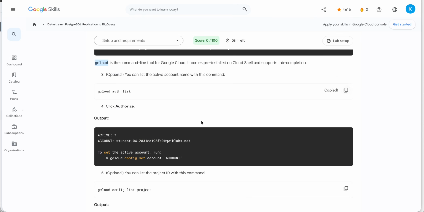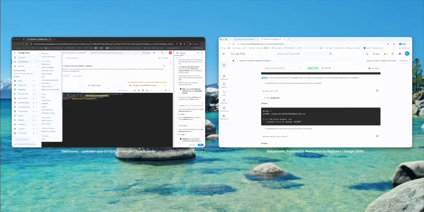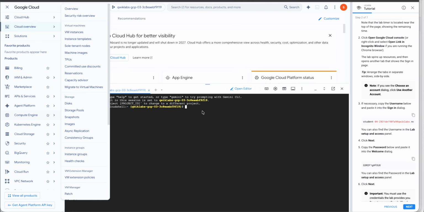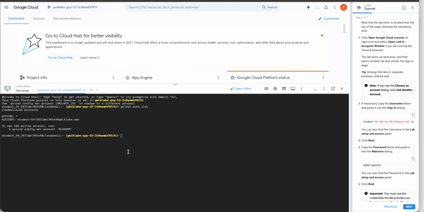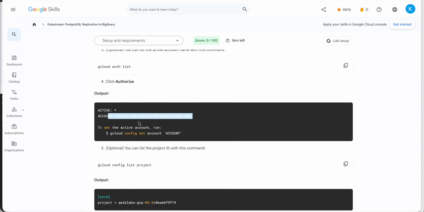So let's jump to this command line. It's optional, but we will see whether everything is set up properly or not. Points 3, 4 and 5 are optional, but we should do them. So paste and run, and hide this one. I executed that, and it's showing the activated account is this one, just as it was saying we should see. So that's right.